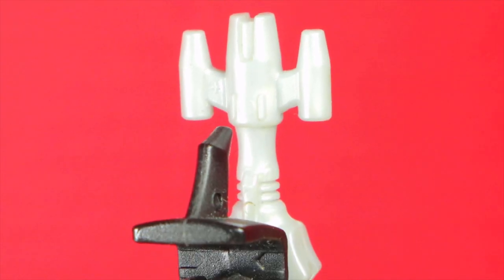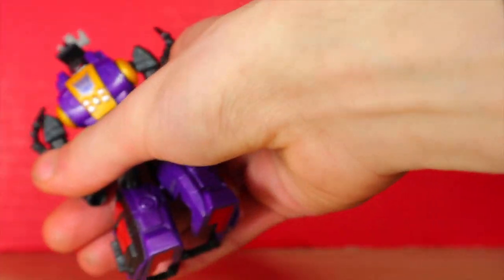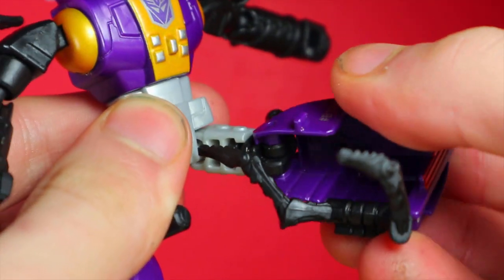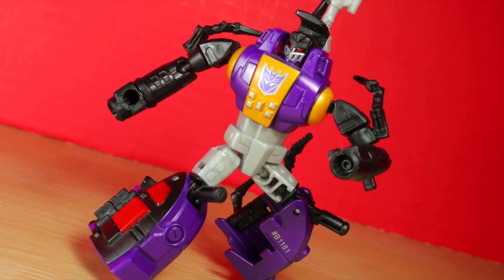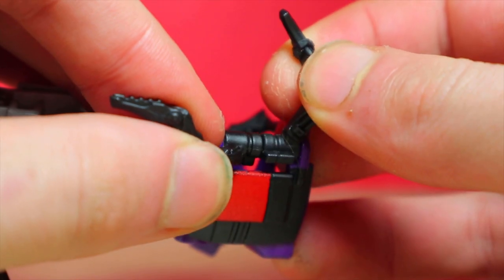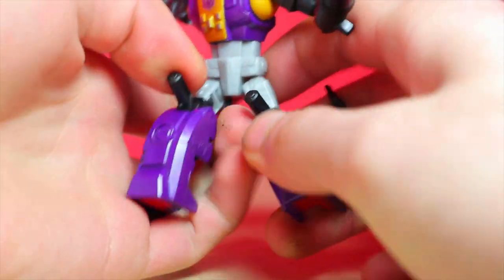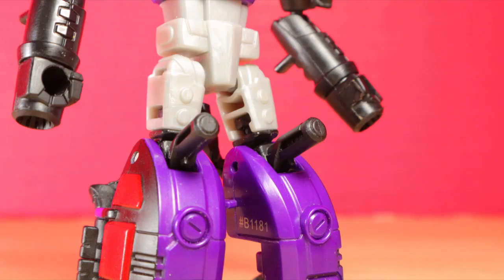I don't understand why he couldn't get a joint in the torso to at least give us something. Lost opportunity. Articulation includes ball-jointed shoulders, ball-joint elbows, waist rotation, ball-jointed hips, rotation below and a knee joint. The lack of a head joint sucks, but the surprising waist joint helps shift the focus side to side. The individual insect legs can move out of the way, even the ones pinned in the legs are separated. Too bad they don't tab in, because they're just left to wiggle and distract you while you're trying to get a decent pose.